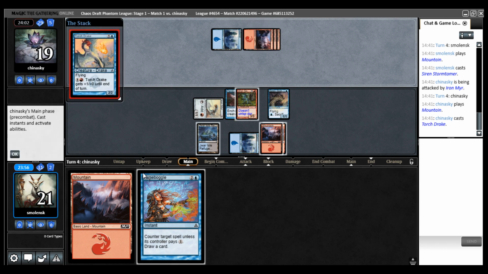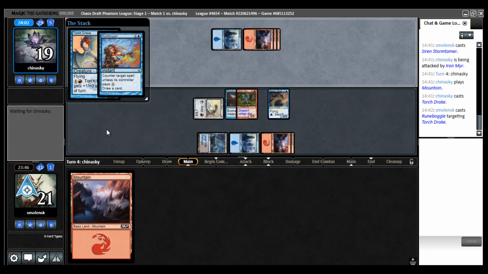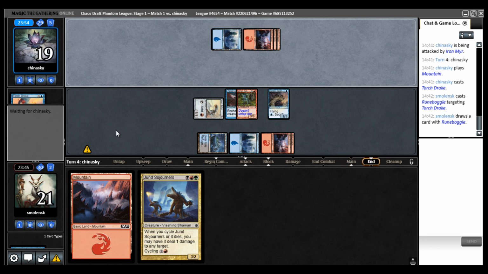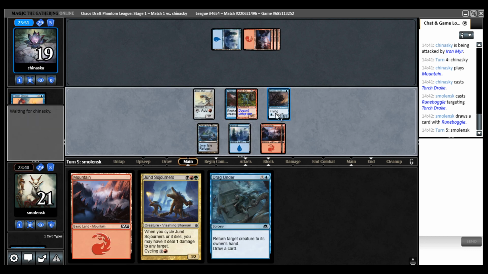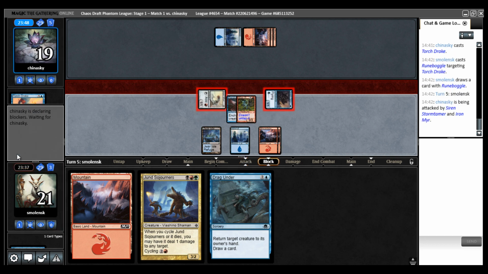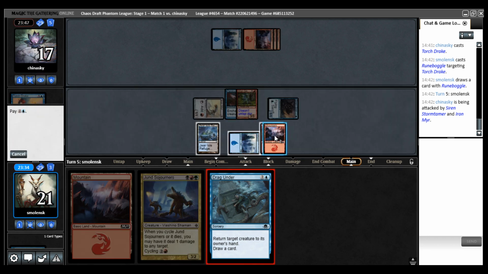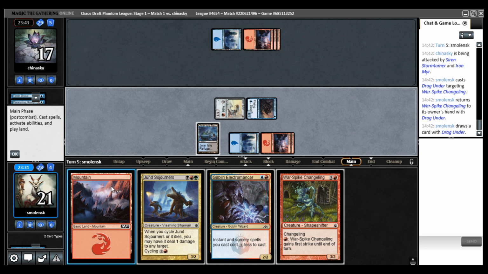Am I gonna get the Rune Bog? Oh yeah. Looks like my opponent was in the same draft as me because I remember that card. So my opponent cut me, and that's unfortunate. Ooh, that's good. So let's attack. Actually, that was a mistake. I should not have attacked first. This was a mistake. I should have done this before because I don't know when I'm gonna draw. I did not get punished though.